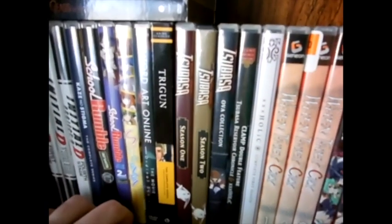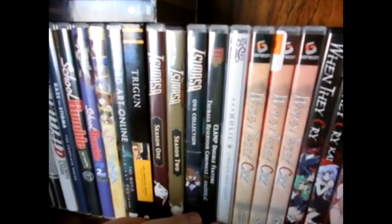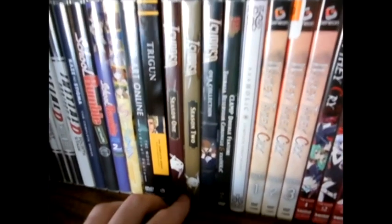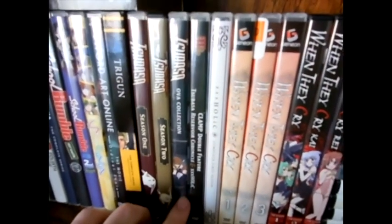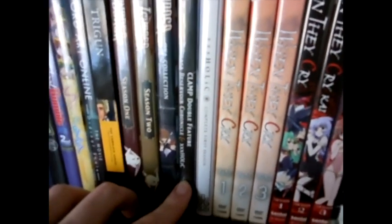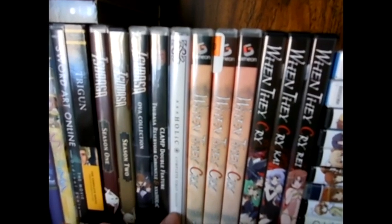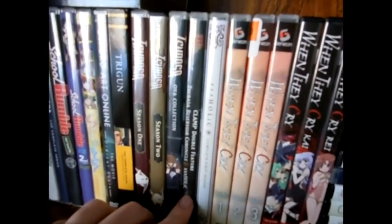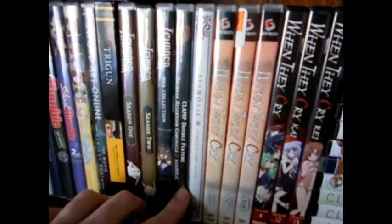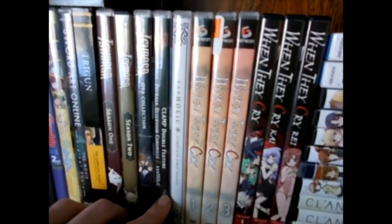Whatever. Here we have Trigun on DVD. I do plan to watch this show in 2020. Can't wait. Here's my Tsubasa / Holic collection. Here we have Tsubasa Reservoir Chronicle Season 1, Season 2, the Tsubasa OVA collection, the Clan Duel feature with films from Tsubasa Reservoir Chronicle and Holic. Here's the Holic first season set. This is the only set that's released on DVD, or rather home video, aside from this double feature. Except for Season 1 and this film, these are the only sets of Holic that are dubbed and released in English, unless I'm missing something.